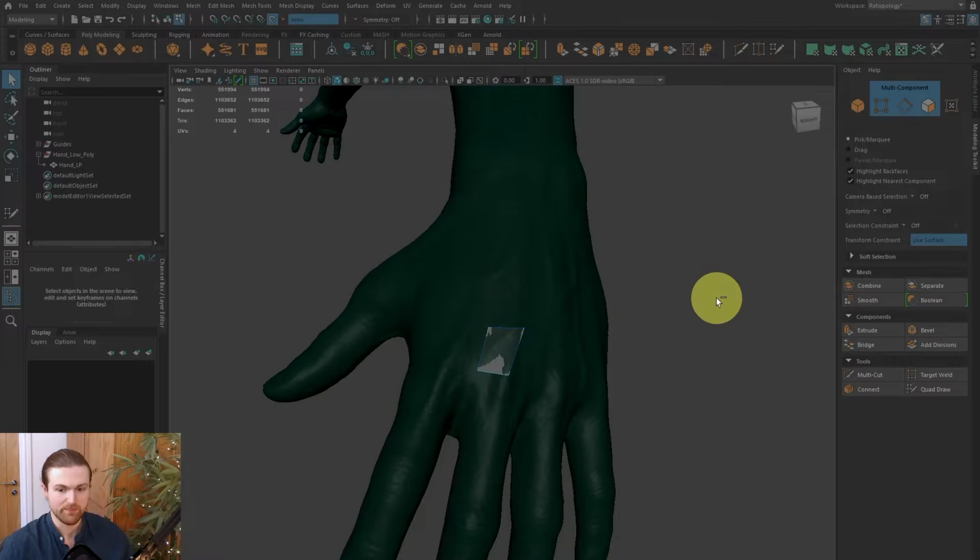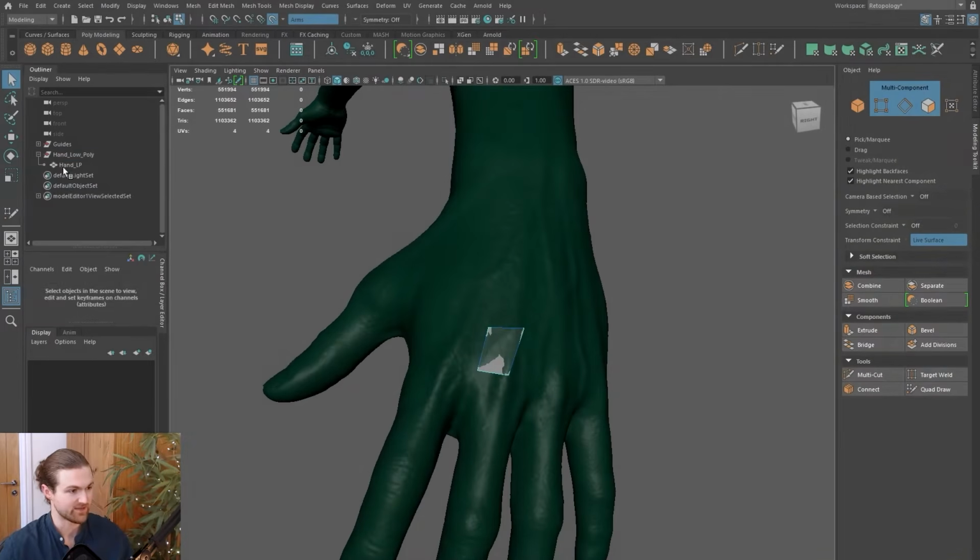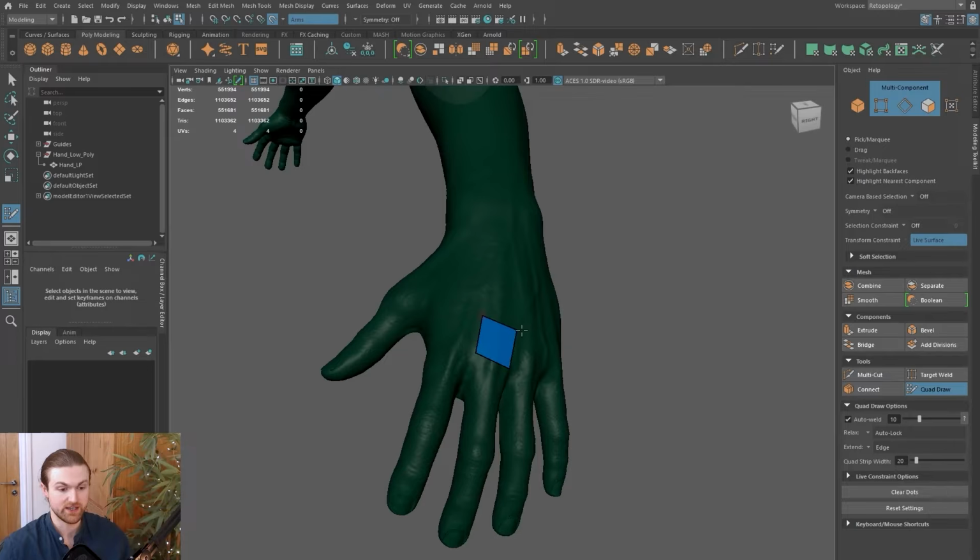So remember, if you ever want to come back into this quad draw mode, you always have to have the hand selected first before you press quad draw. So in actual fact, we're not going to go down the initial route of plotting in active points and filling it in. It can take a lot of time. So what we're actually going to do is bring in some primitive and then lock those to things like the finger. Then we're going to duplicate them across to save us loads of time.